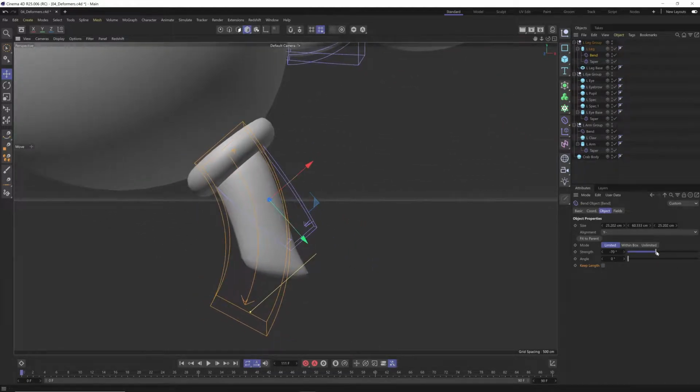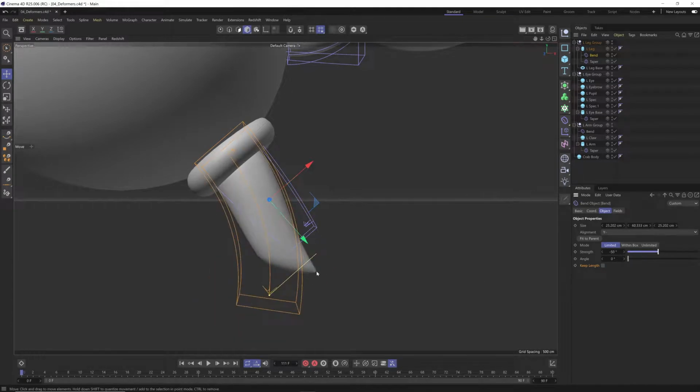You can see how when I bend this, it looks like part of this object's just kind of sticking. Now, let's see what's going on here. If we go to our left leg capsule here, we have this bend deformer, and then we have this taper. Now, what's actually happening here is that the order of operations, the order in which this object's getting deformed, is that this object's getting bent first and then tapered.